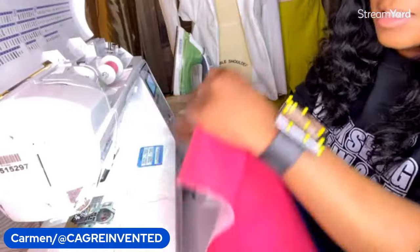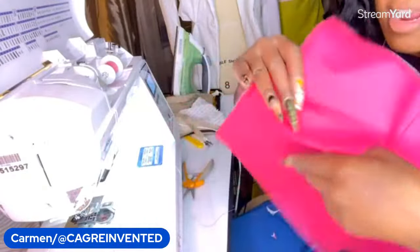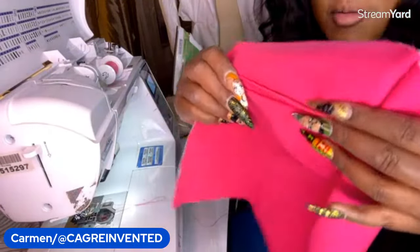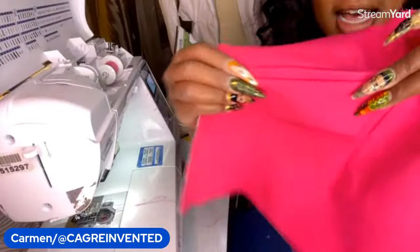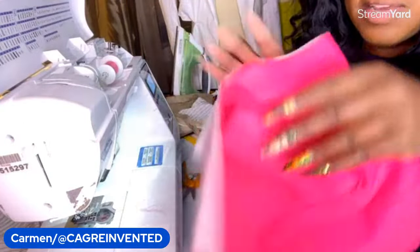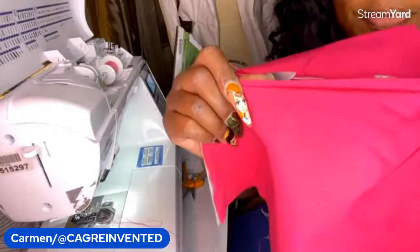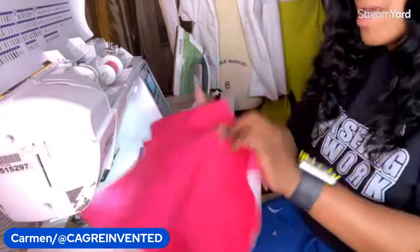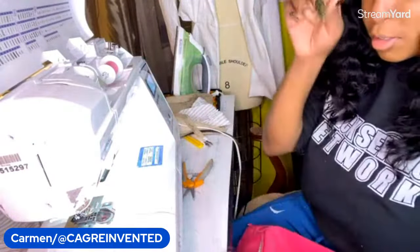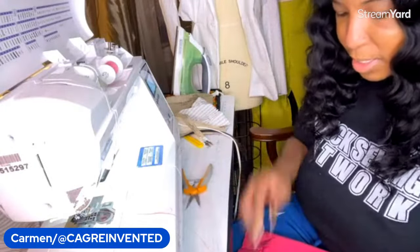Oh, don't play with Karn. Y'all can't really see it because it ain't together. But don't play with me. It's not looking too shabby. I still got to press it out, y'all. Don't trip. But even at the bottom, it ain't looking too bad. One thing y'all gonna learn, don't play with Karn.